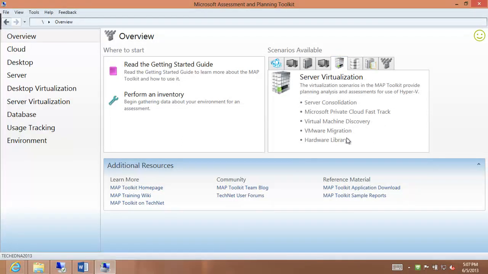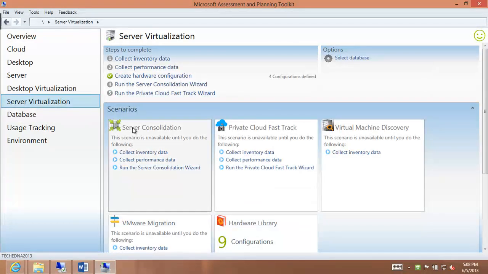But here's the one we're focused on, and it's this server virtualization scenario. You may be thinking, well, actually, I might work with customers. I'm a partner. I may work with customers who haven't virtualized at all yet. And you may just need a capacity planning tool to scan, check out the low-hanging fruit, and get a list of all the physical servers in there and their utilization. And you can then decide which physical servers are going to be best to migrate first. But where we're specifically going to focus today is in this VMware migration scenario. Because that's a specific scenario in the server virtualization scenario group where I can go through a series of steps. The first one being I need to go out and collect the inventory data.